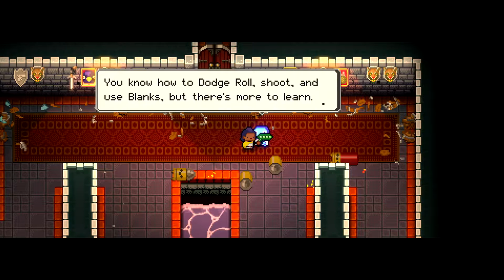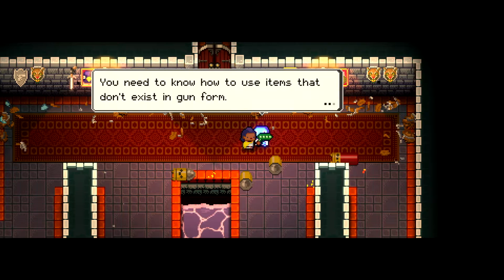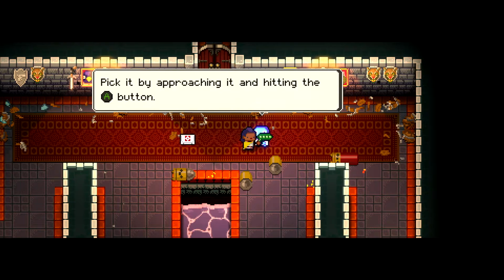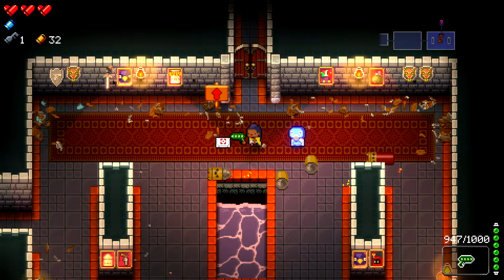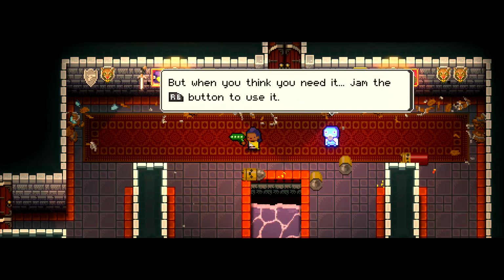Okay. Hello, Mr. Shotgun. Over here. You made it. You know how to dodge roll, shoot, and use blanks, but there's more to learn. You need to know how to use items that don't exist in gun form. This medkit, for example, will replenish your health. Pick it up by approaching it and hitting the A button. There you go. You've got plenty of health right now, so don't use it yet. When you think you need it, press the right button to use it.